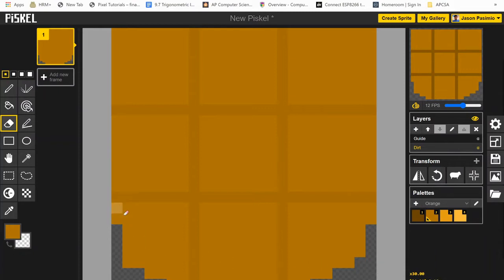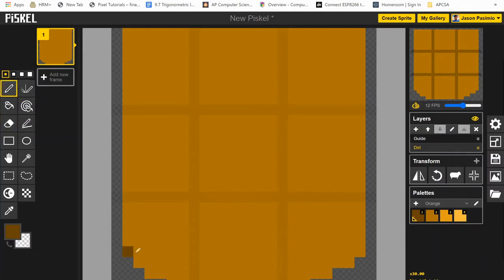Okay, and then along the sides, I do want to see an ending here, so I'm just going to go all the way up and erase that last pixel off on the side. And curve this one out a little bit more. Okay, so that's pretty basic right there, and if you want, you can go through. I'm going to add some shading here onto my dirt.